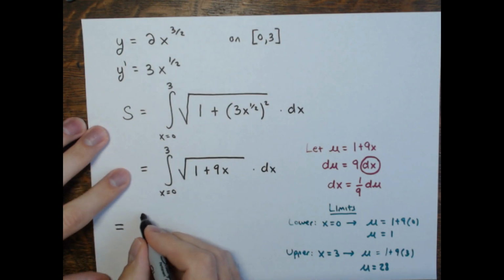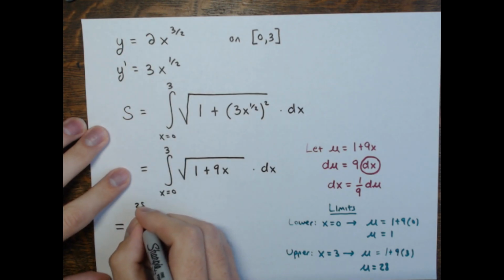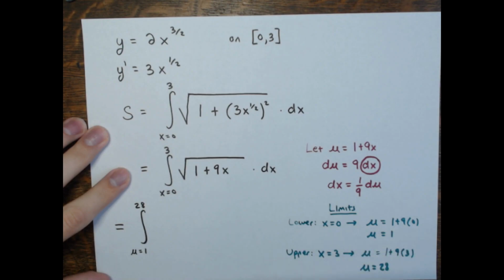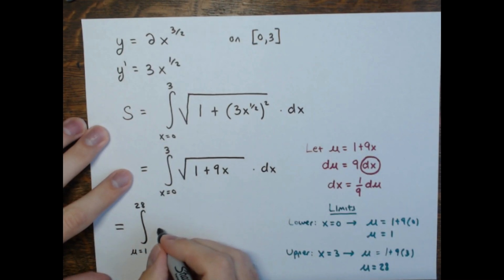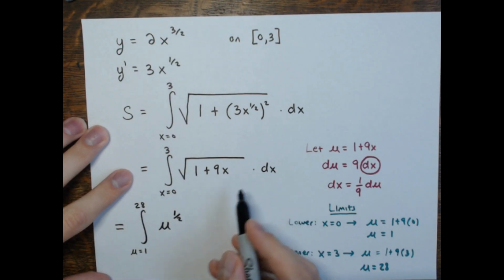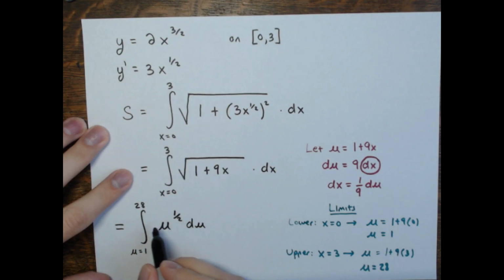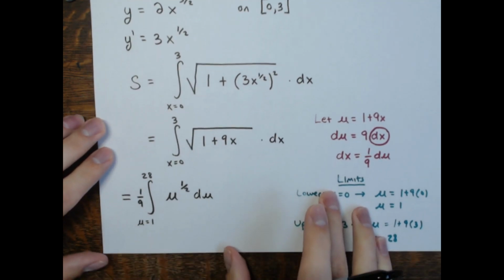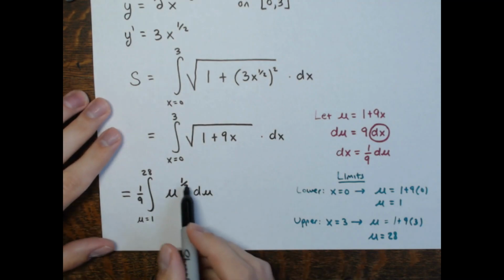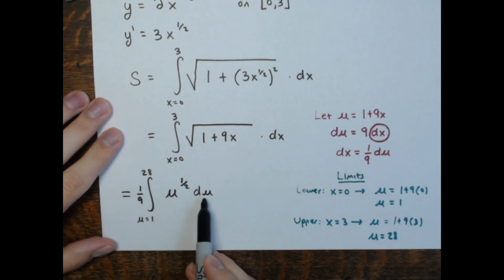So after substituting, this integral is the same as the integral from u equals 1 to 28. The new lower limit was 1, the new upper limit was 28. And then instead of the square root of 1 plus 9x, now I have the square root of u. I'm going to write that as u to the half, to make the integration easier. And then this dx is du over 9, or times 1/9. And because that's a constant multiple, I'll pull that out. So dx here is replaced by 1/9 du. Great. Now again, u is a dummy variable. This could be x dx, y dy, z dz. You treat this like anything else.